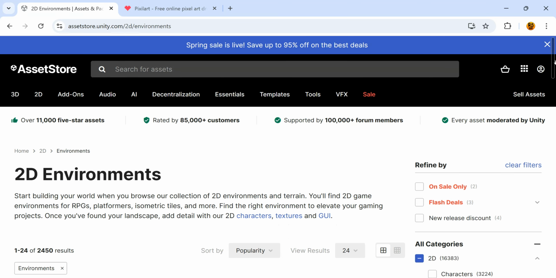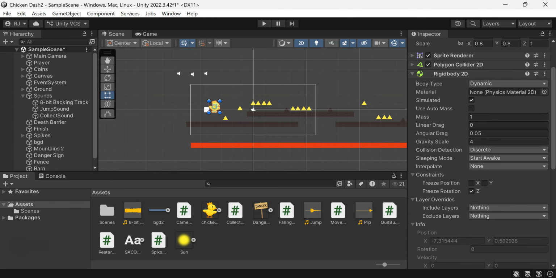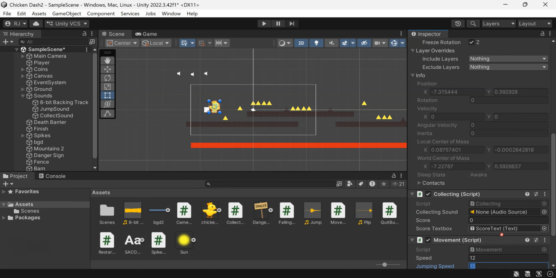So there is a little bit of stitching together as you're going through this. Let's try that one more time. And what else was there? It was movement, wasn't there? So if I check movement on there, and I think my speed was 12 and 15. And you can see that the sounds aren't connected either. So I'm going to have to go and find the sounds. So that's my collect sounds. Oh no, what's going on? Scroll down a minute. There it is, collect sound. For some reason that expanded out a bit, the rigid body.